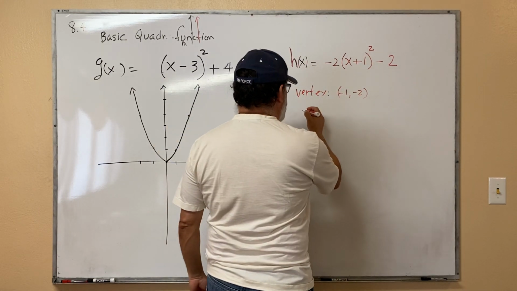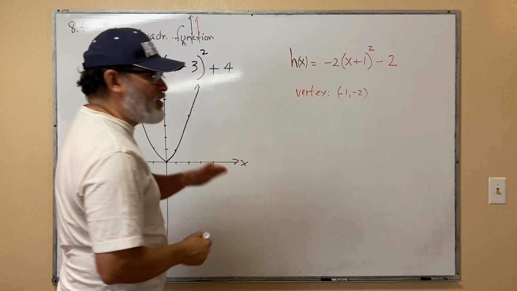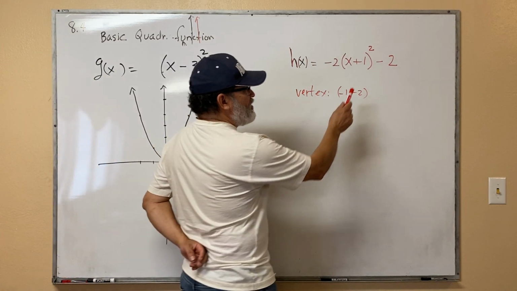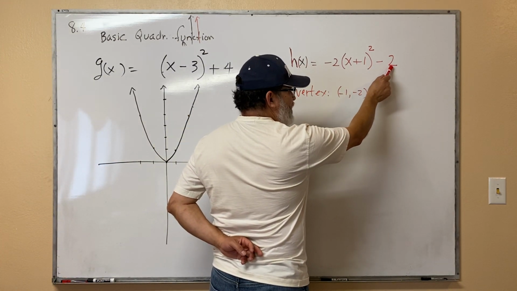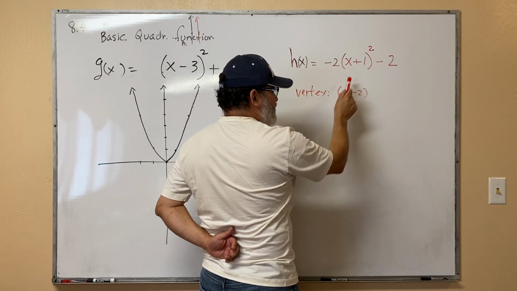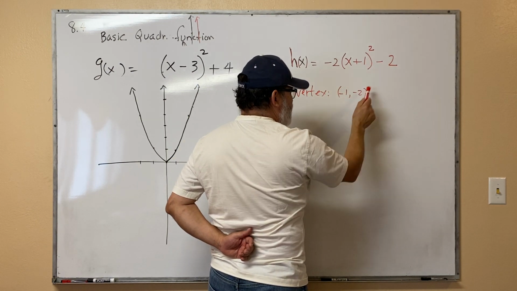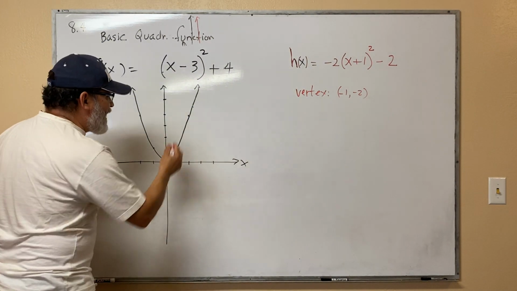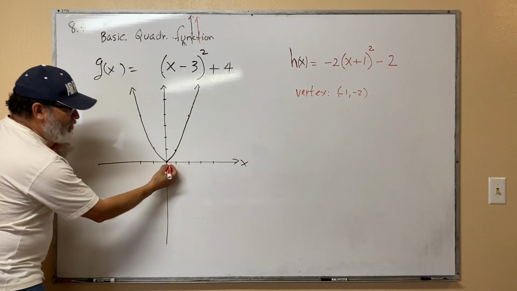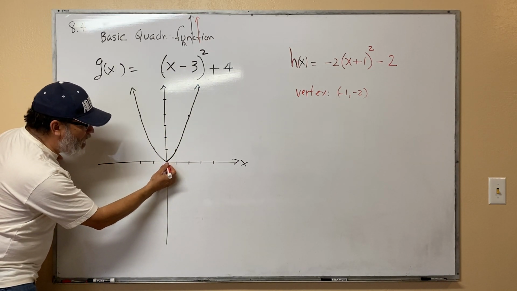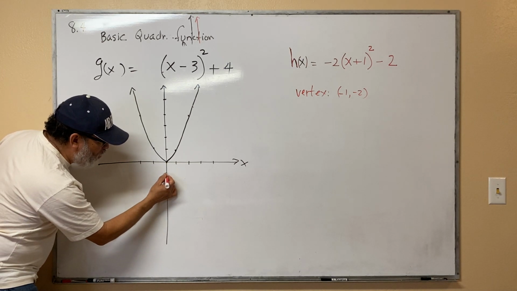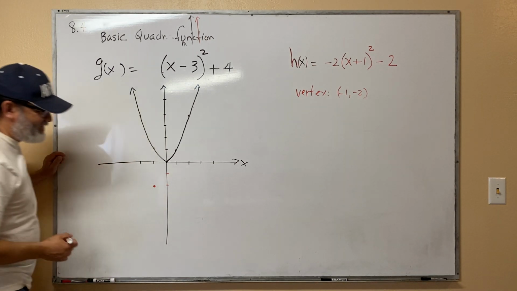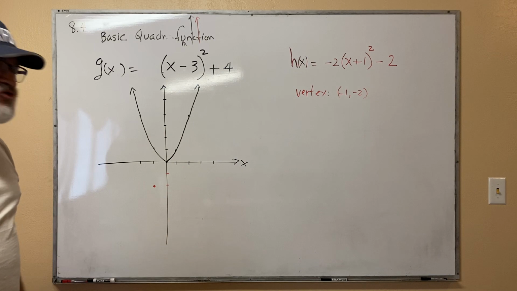Okay, let's also take the axis of symmetry. Let's worry about the vertex for now. We'll talk about the other one later. Okay, so remember the vertex, the opposite of this, not the opposite of this. The opposite of this is for the x value, not the opposite is for the y value. So the new vertex, you see this is f of x, but I'm going to take its vertex, I'm going to move it once to the left and 2 down. And that's our new vertex.